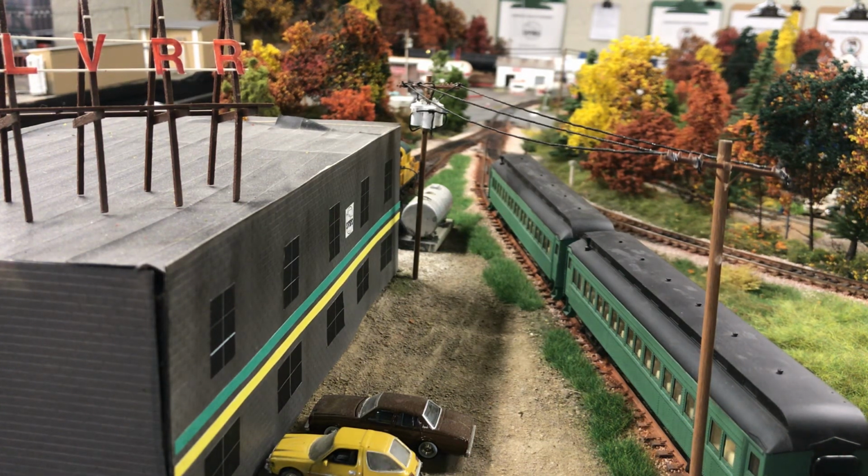I know a couple other people out there model the same line, maybe a little earlier, a little later, but that's where we wanted to stick. CP Rail also has some really interesting stuff, so that was something else that led us to model that. So again, I modeled the Lamoille Valley, Boston, Maine, and CP Rail. The time frame we picked was between 1980 and 1983, so that lent itself to some unique circumstances at the time.